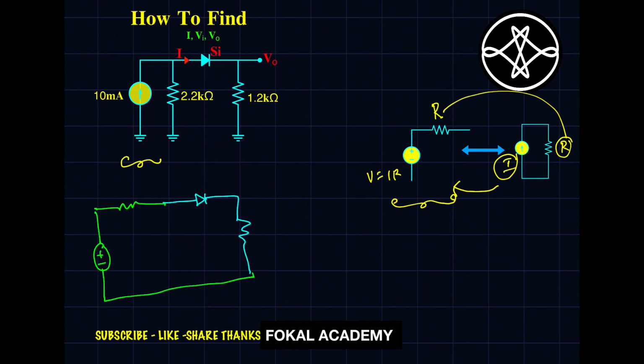So grounds are connected, okay, remaining two elements keep as it is, that is diode and resistor, and these two elements are replaced with a voltage and resistor in series. So here this is silicon diode, keep as it is, and this is 1.2 kilo ohms. So in this we need current I, and here we want voltage V0, and this is the resistance 2.2 kilo ohms. Next voltage means product of current into resistance, so kilo into milli means 1, 2.2 into 10 means 22, that is 22 volts.